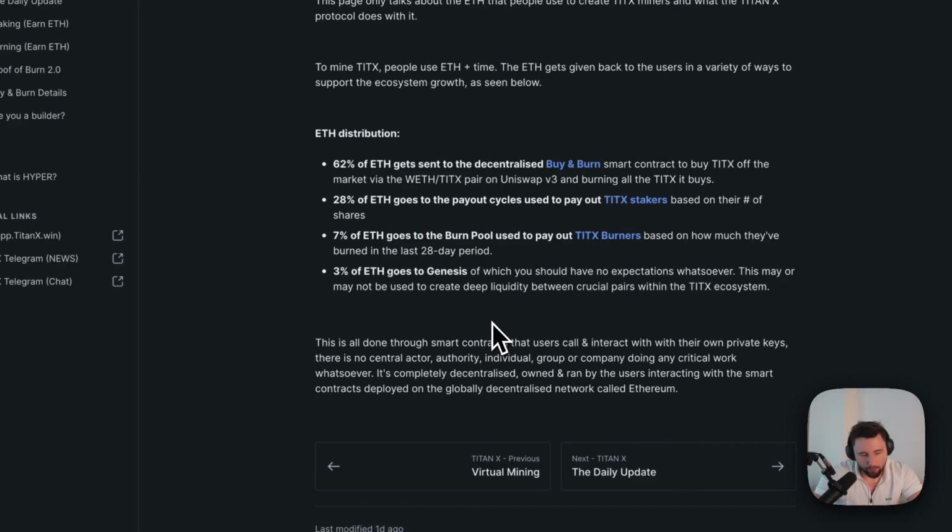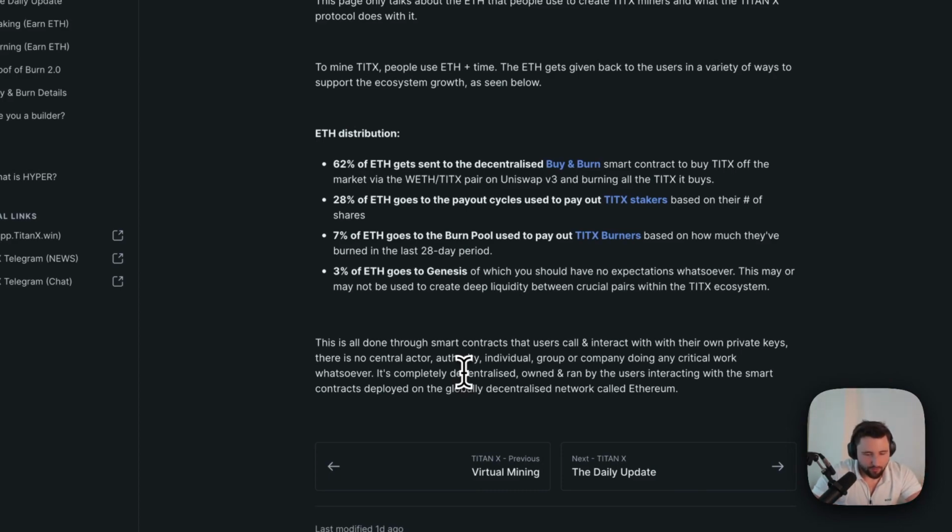And let me go a little bit more in depth on that. When I say legal reasons, there's this thing called the Howey test, which is why this text is extremely important, and it's very crucial to the design of TitanX. The Howey test basically states that, and here's a little bit of context, I would love as a founder to talk about price and to make promises and have a roadmap and all of that stuff. But if you truly want something to be around for the long term, you cannot do that stuff as a founder or the creator of the thing, right? Because then you have a common enterprise where people have expectations of profit solely from the work of others.